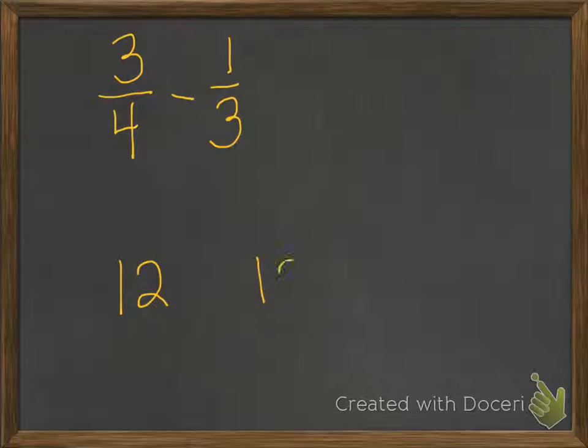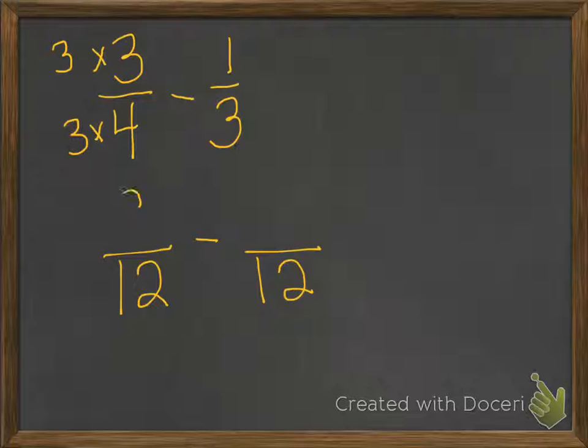If our denominators are different, let's go with 3/4 minus 1/3. This is where knowing your multiplication tables really helps. I know that 4 and 3, without having to list all of my multiples, have 12 as their least common multiple. So I'm going to try to get both denominators to 12. I know that 4 times 3 will give me 12. Whatever I do to the denominator, I must do to the numerator.